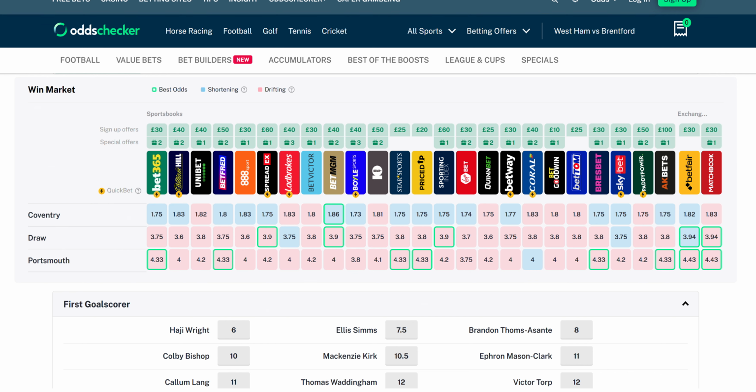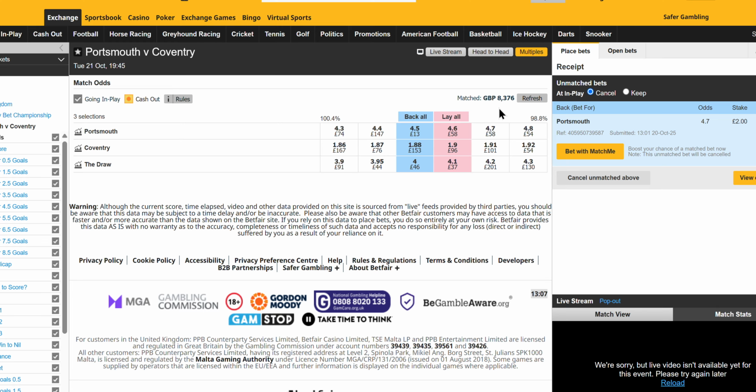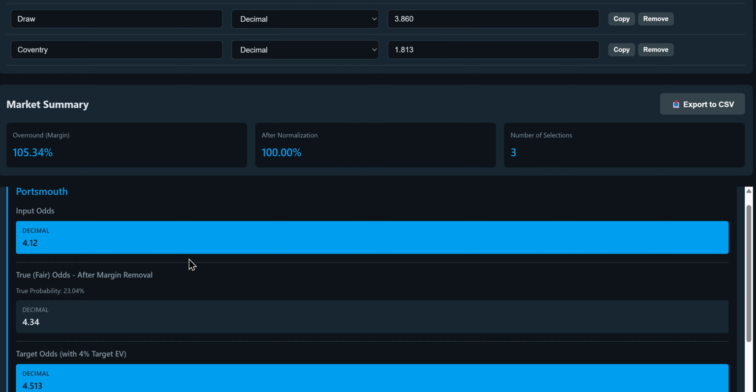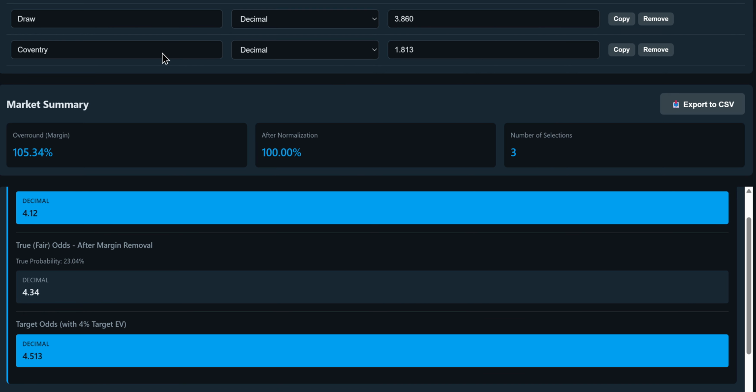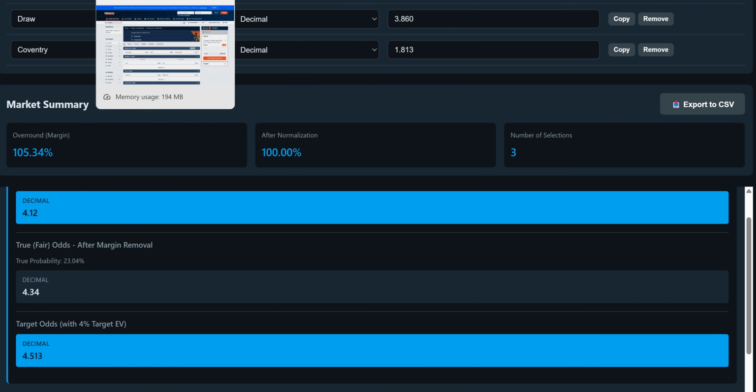So what I then do is go to the exchange, and you can see here, I can see Portsmouth for 4.5, so that would be comparable with the target odds, but when you're using Betfair, it's always better to ask for a price.